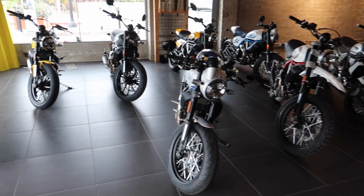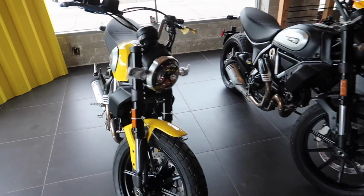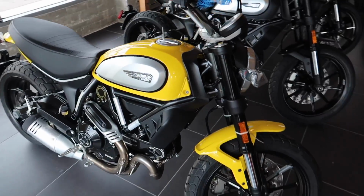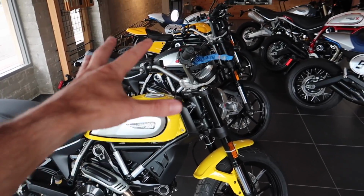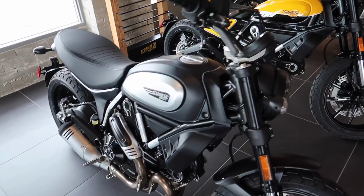Okay, so some actual really good news, guys, is our Ducati shop is getting the entire 2020 lineup, along with some 2021s coming. And these are some of the first new bikes they've gotten in like a year and a half, 2 years since I've moved back. So the scramblers came in first. They have all kinds of dope ass scramblers. So these are all available for sale.